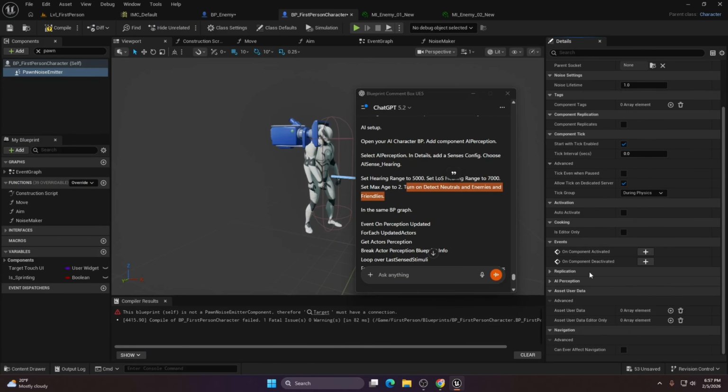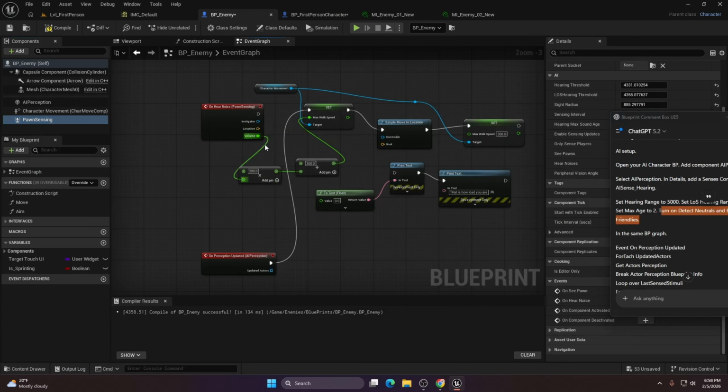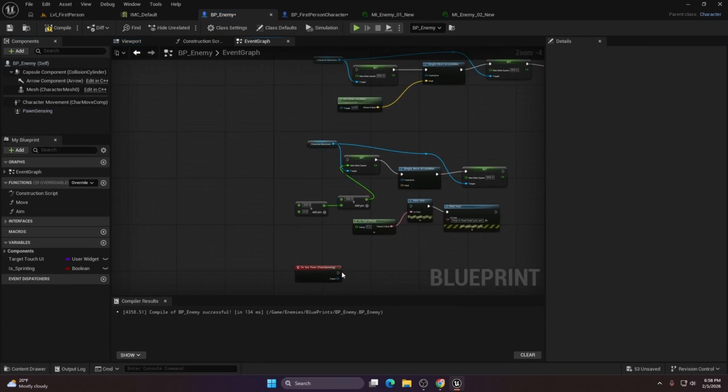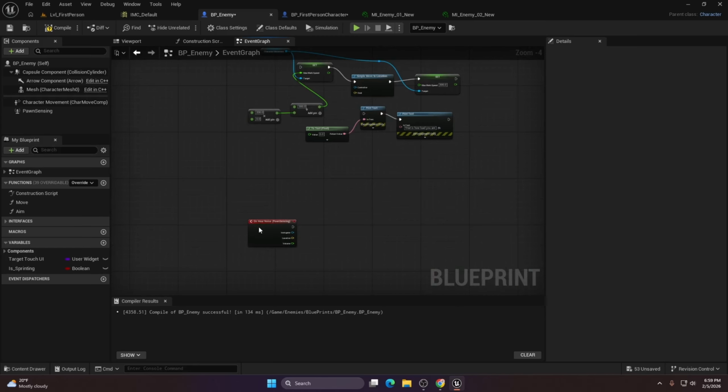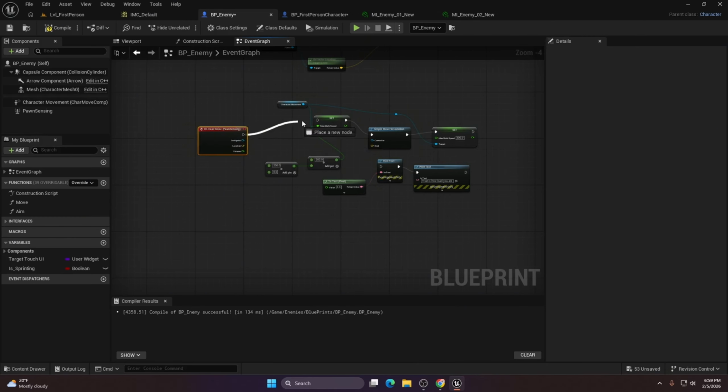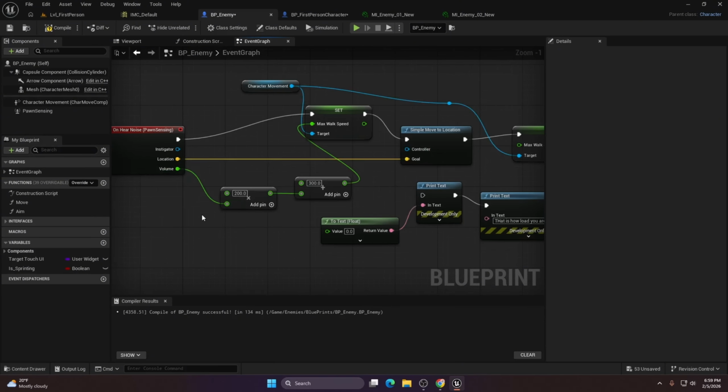I made a whole new pawn sensor, and then I deleted the When C and When Hear, and then added them back, and then I plugged it into the bottom, still not realizing it had to be plugged into the bottom and the top. Crazy. And then this worked. Kind of. It wouldn't move to me, but it said it heard me.